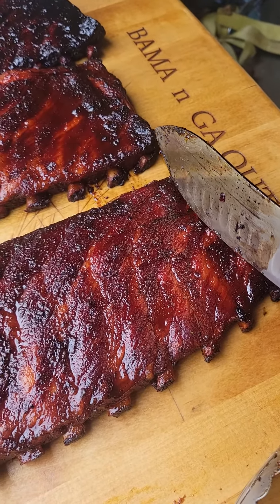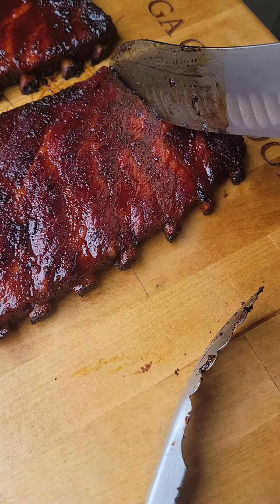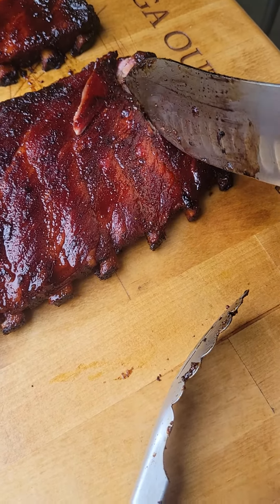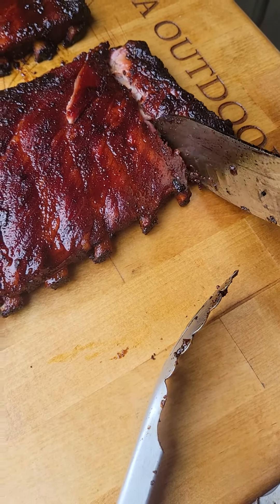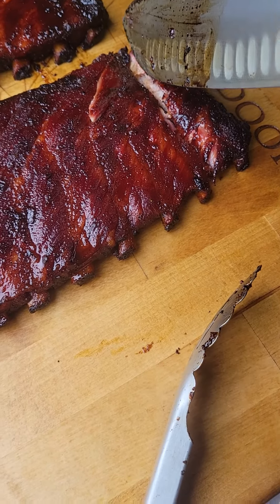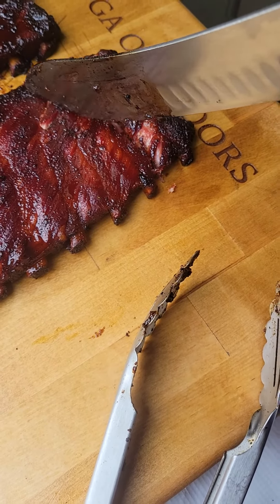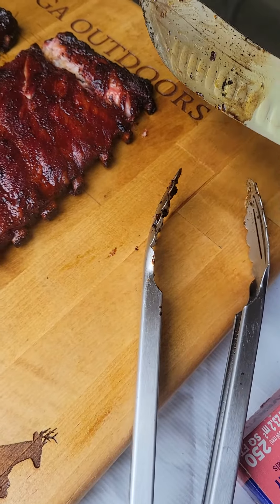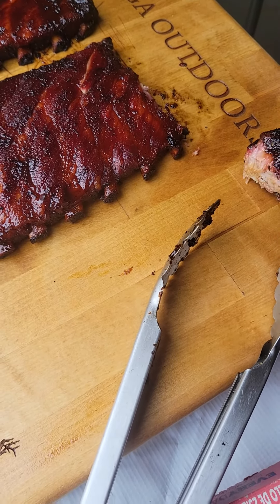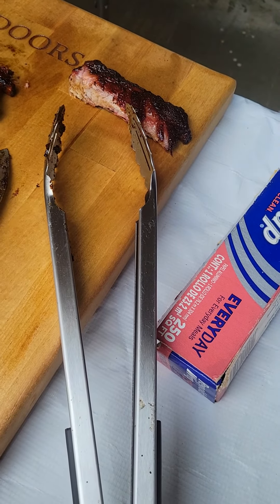I believe I'll cut this piece off. Right on top of that bone. Barely applying any pressure. I think they stayed wrapped too long — they're more tender than I wanted them to be, but it's all good. I just scooped right up out of there. I didn't even really cut; it just pushed apart for the most part.